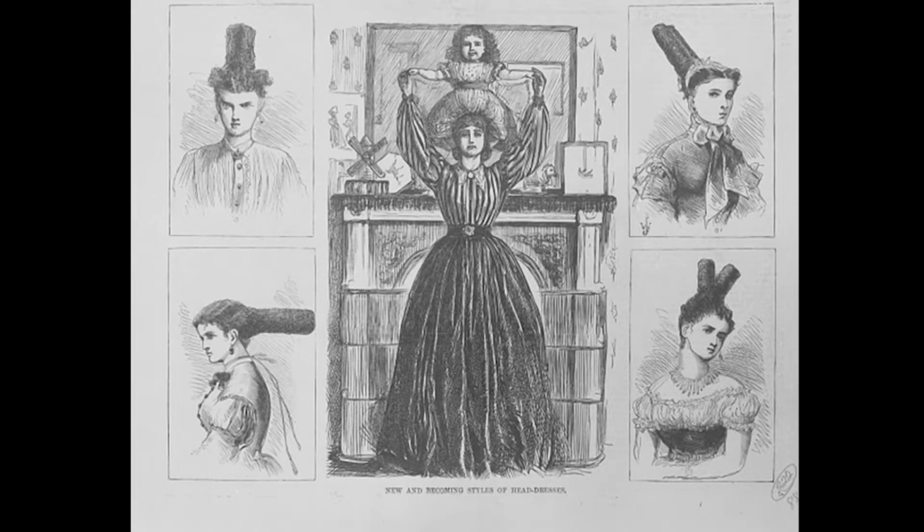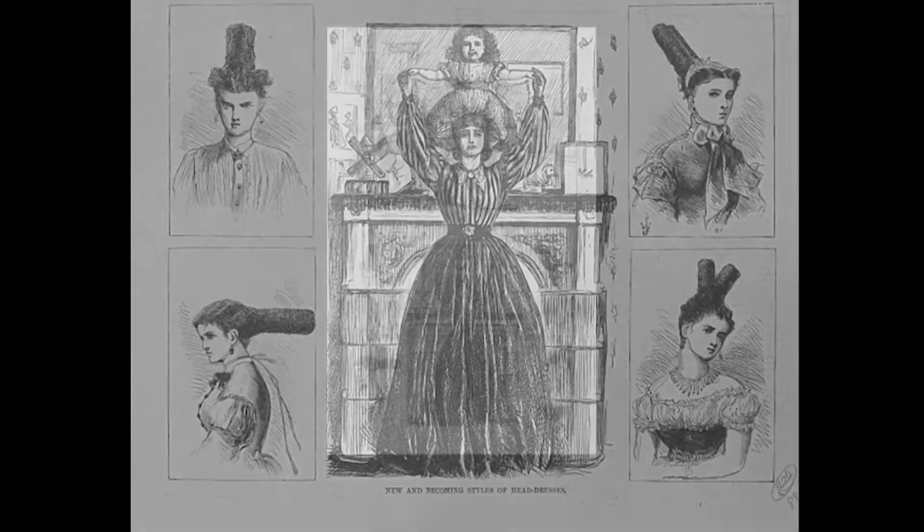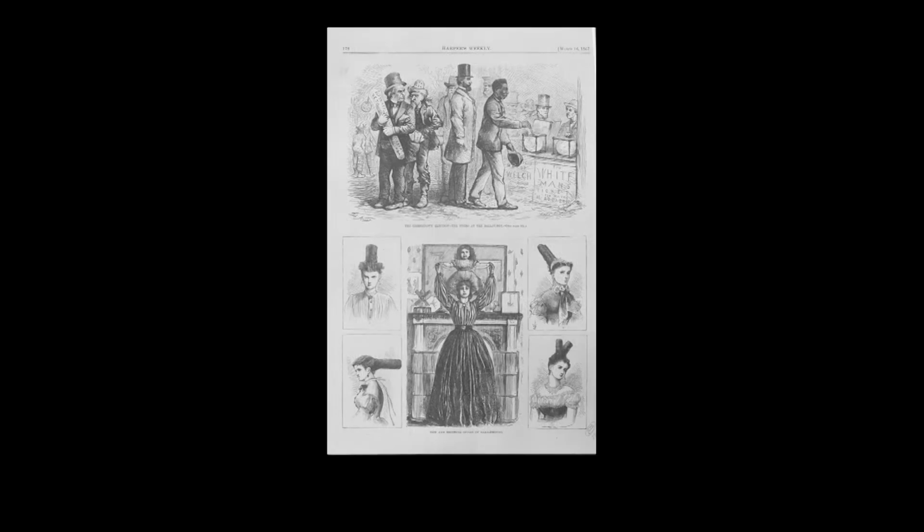So the woman at the bottom appears to be at home. Okay. There's no women in line. They're not in line. Yeah, so there's no women at the top but we see women at the bottom, and the one in the center here kind of looks like she's in a home environment. All the hairstyles are different in the bottom. Yeah, with the different hairstyles at the bottom. And while these images are on the same page, they're different, but they're juxtaposed together, right?